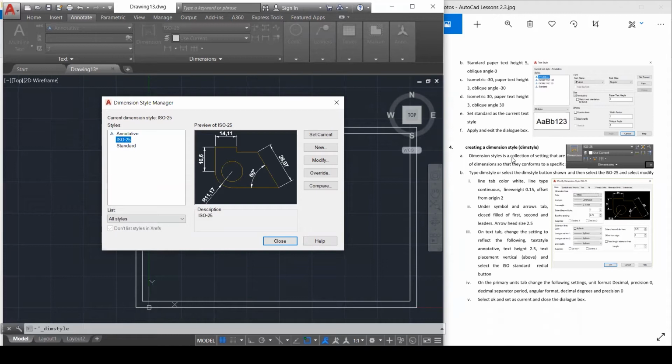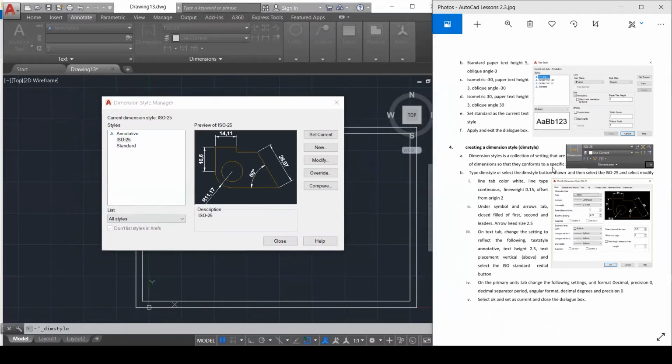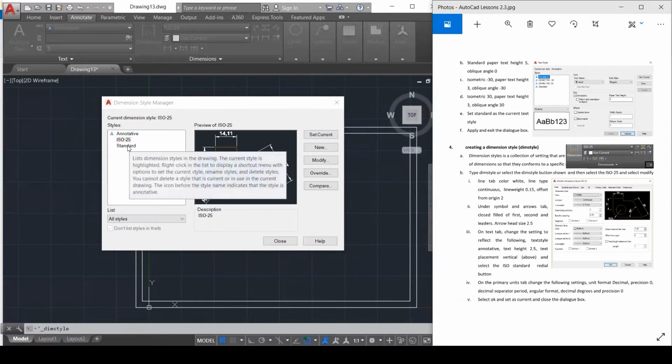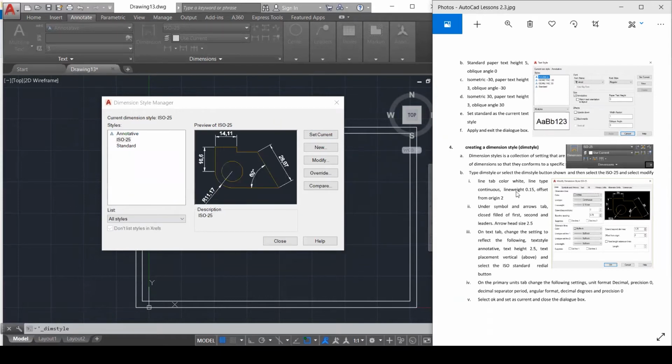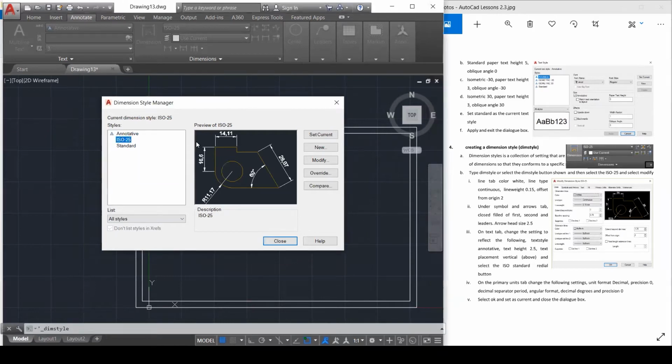A dimension style is a collection of settings for dimensions so that they conform to a specific standard. The long and short of this is how we set up our dimension template. So what do we need here? Okay, click ISO 25 and click modify.